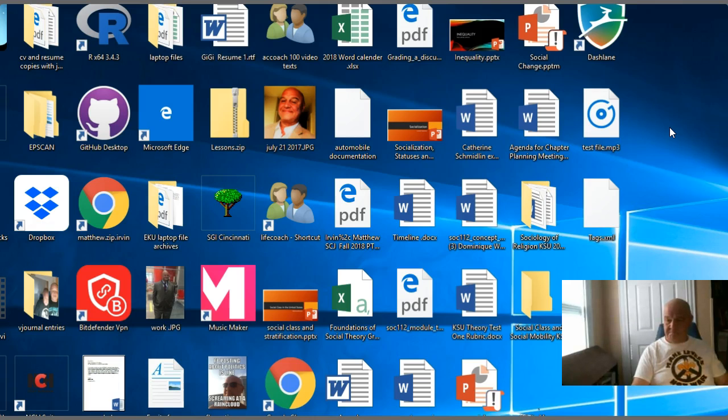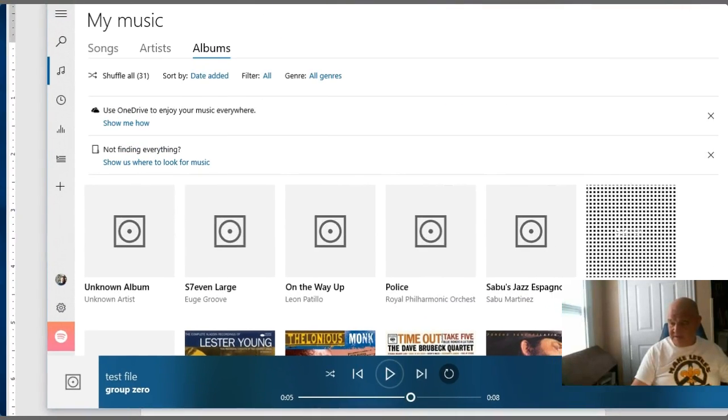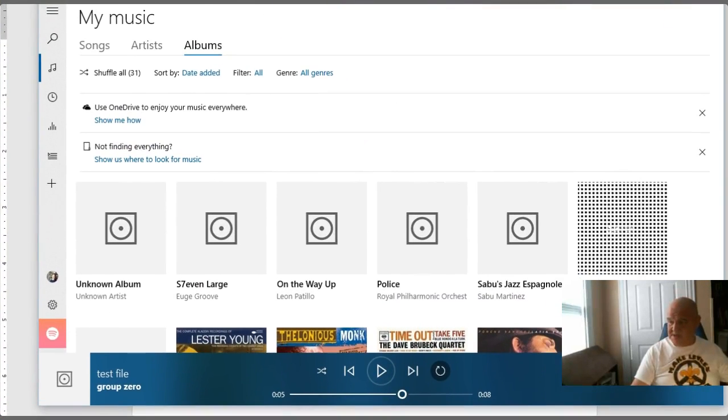I'm opening it up. Hello, 1, 2, 3, 1, 2, 3, 4, 5, 6, 7, 8, 9. Hello, 1, 2, 3. And it'll play on a loop. The test file will look something like this on my desktop. Let me move my mug up here. It'll look something like that.